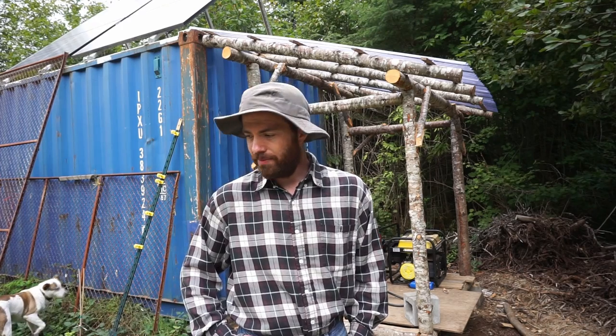You probably also noticed that I've used greenwood for the most part, and I've left the bark on. That's not usually a good technique from a lot of the resources that I've read, but I want to see how it works with the alder. In a lot of cases here, within a year, the alder, after it's been cut, will shed its own bark, and I just wanted to see if that would happen in this situation with the wood standing up. All for the sake of my curiosity. Also knowing that I didn't put a lot of money into this, and it's a great education for me. I do odd things like that, I guess.